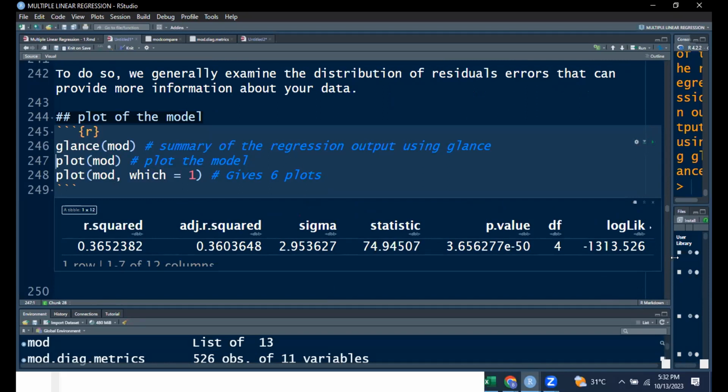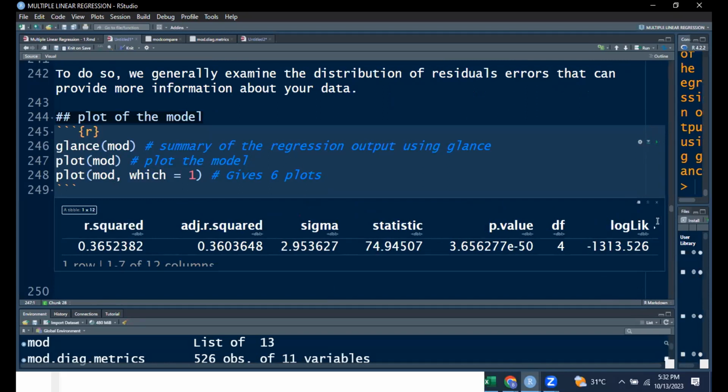Di ba nag-glance tayo dati ng data set natin, and it will give us several descriptive statistics measures. Ito naman, glance natin is a regression object, no? Mod. And binibigay sa atin dito yung R-squared, adjusted R-squared, sigma, and I think this is the T-stat or whatever, the p-value, or F-stat yata to. Degree of freedom kasi 4 predictors, and then log likelihood.